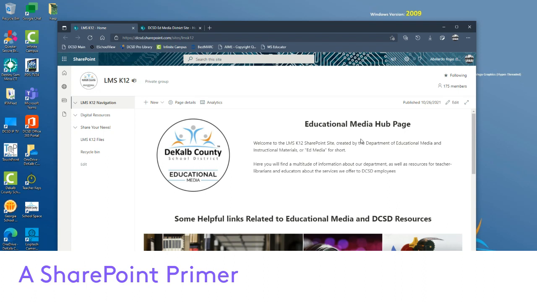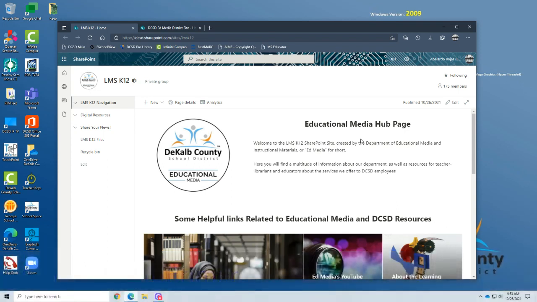Today we're going to be talking about SharePoint. What is SharePoint? Well, in a nutshell, it's a traditional intranet site sharing suite. What does that mean? Well, for our purposes, it's pretty much an amalgamation of all of the information that includes professional library resources, login credentials, vendor contact information, and even your TL and LMA notebooks.